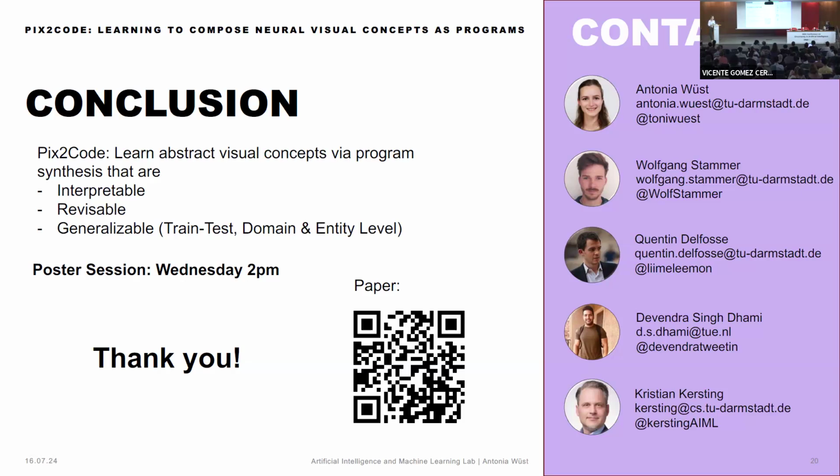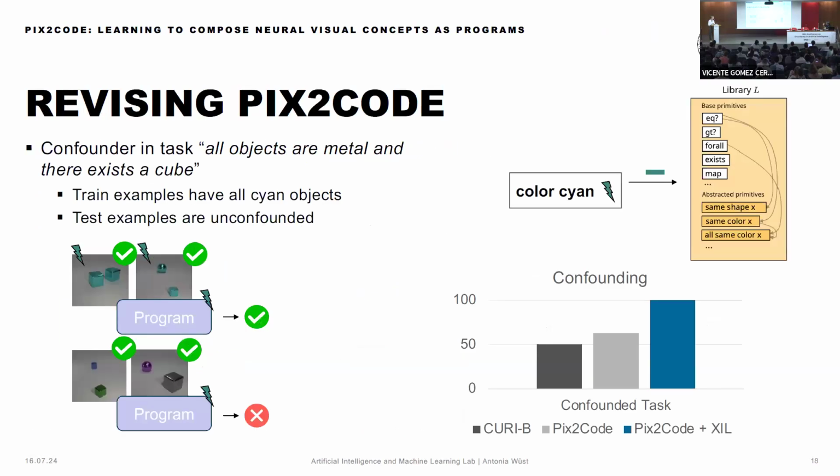Very nice talk, thank you. I will ask the first question, if that's okay. The confounding case was very interesting. The one thing I observed here is that you are violating positivity. You are basically saying all of them are cyan color, right? But that's a very strong confounder. You could alternatively have a weaker confounder where you would not violate positivity. You would have some, but most of them would be cyan, but also other colors maybe. How would that perform in that case? And would your fix still work in that case? Those are my two questions.